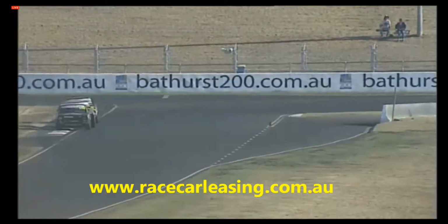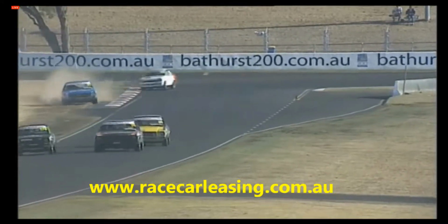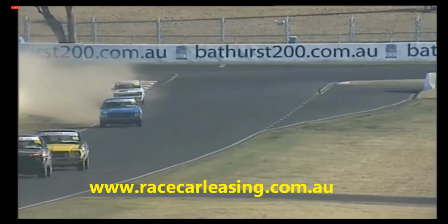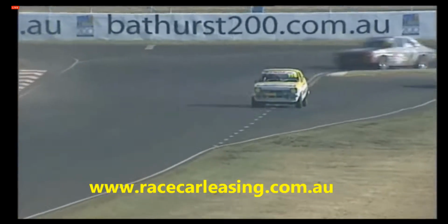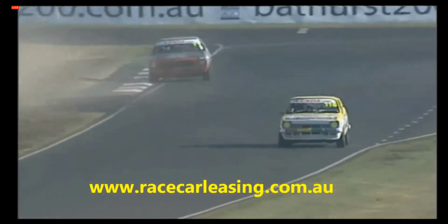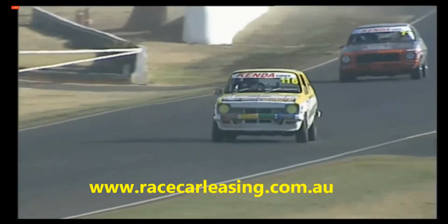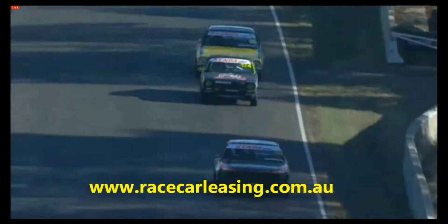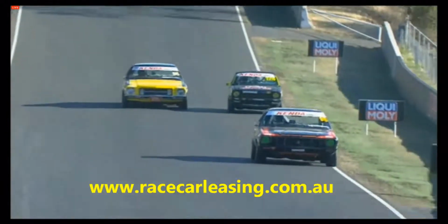A lot of time. Gary Bonwick, they will not see him now. It is all over, believe me. Gary Bonwick, they were, oh, who was that? Is that Johnny Agosta? Yep. He used a bit of real estate there, so that was the blue 41 car of John Agosta that was off bringing up the dust. But the 116 Gemini of the Hinton brothers has lost possibly 300 to 400 metres easily in their change. And Gary Bonwick in the black number 98 HQ has said, thank you very much.